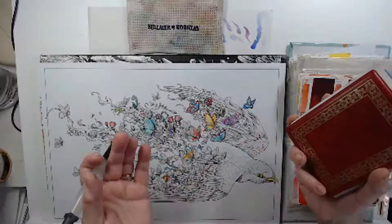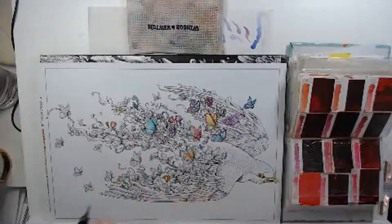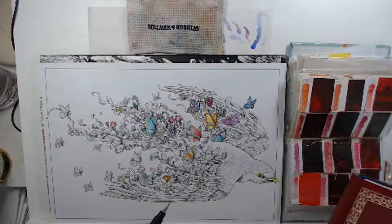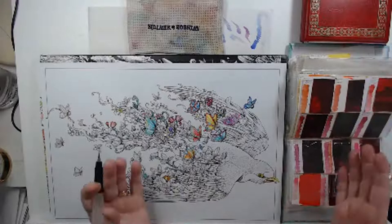Yes, Pamela says, we're so lucky to have this hobby. The one thing about colouring, it does take hours. It does take commitment and it takes time. And the nicest thing about this is it takes up time.